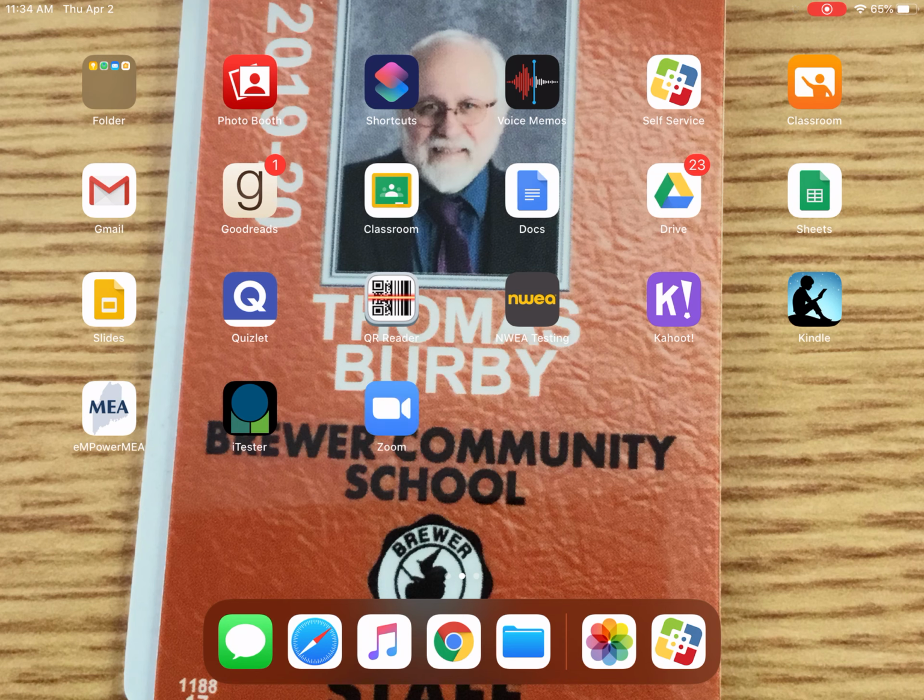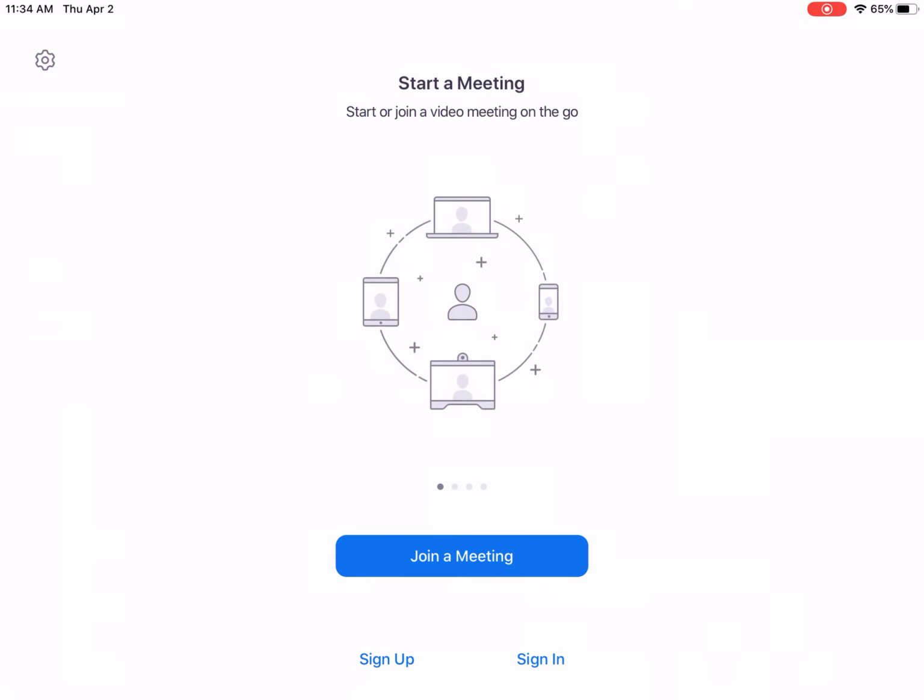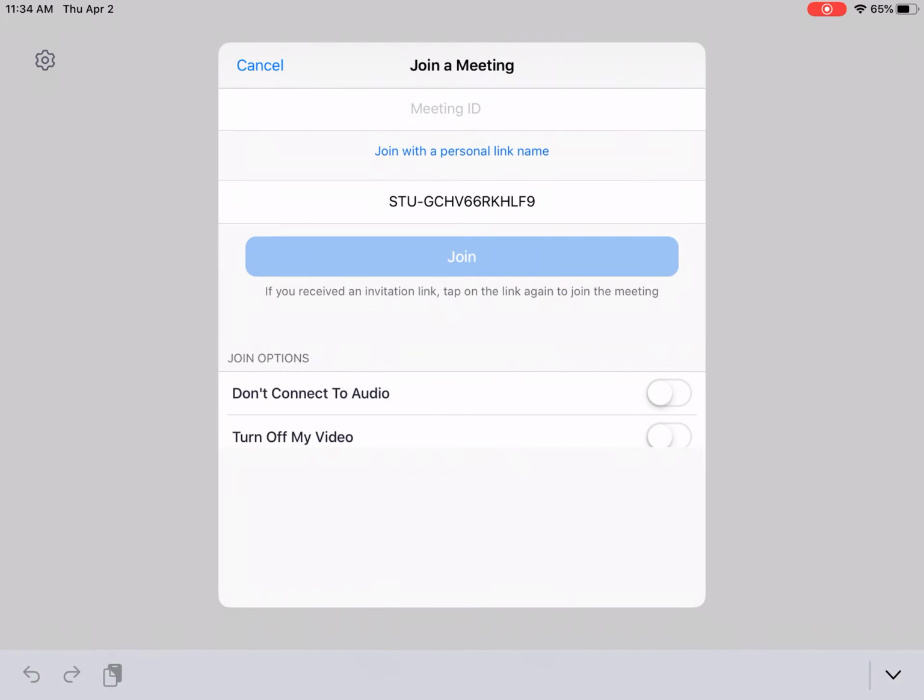So this is going to be a little different than Google Hangouts in that this has a couple of numbers you have to enter. So Zoom, we're going to launch it, and then we're going to have to join a meeting. You can sign up or sign in, but you really shouldn't. You don't need to. You can just join a meeting, and all you need to do is type in the meeting number. It's the ID that you'll get in an email from a teacher. So it's going to be a series of 9 numbers. So mine is 132, and then 007 and 748.